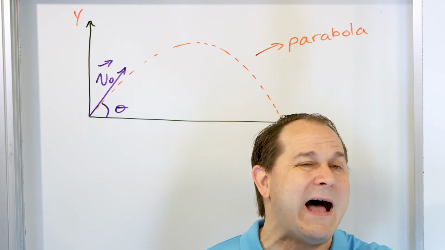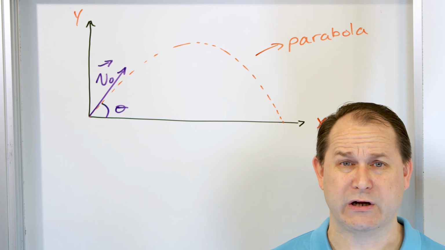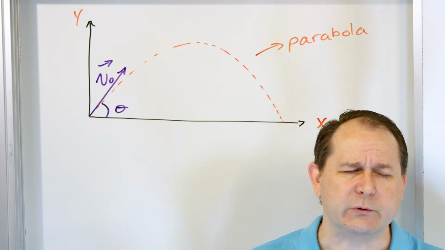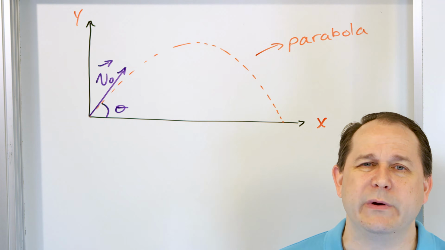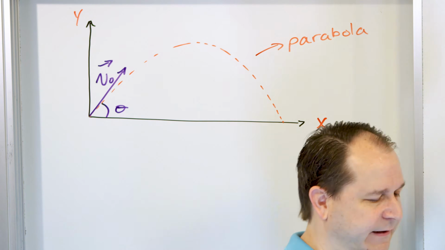We might want to know how far away it gets from the starting point when it hits the ground. We might want to know what the hang time is, how many seconds it remains in the air. We want to know many other things. We can construct problems, but those are the basic kinds of questions that we are going to be asking.